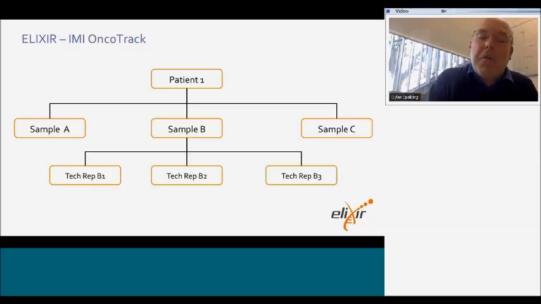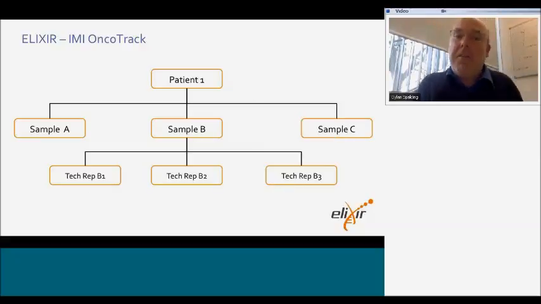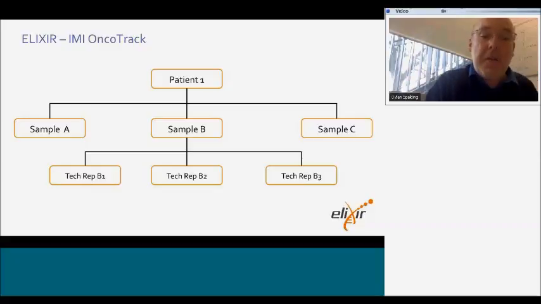So earlier on, we were talking about how we're measuring drug responses, so we need to actually measure how a sample reacts to certain drugs over a period of time. Also, in addition to that, we also need to store under controlled access both cell cultures and xenograft data, again, which occur within the IMI OncoTrack project.